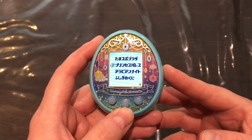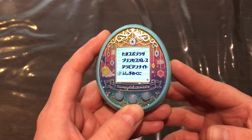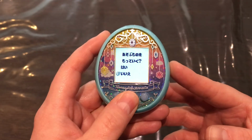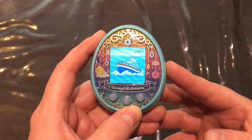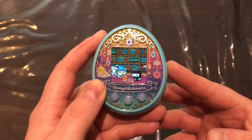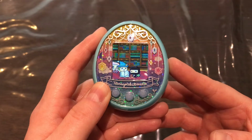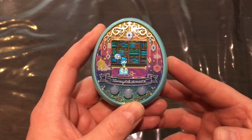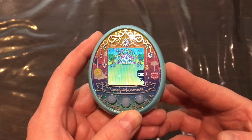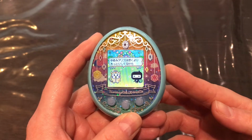But if we go to Wonderland as the first one that you can unlock, you do that by going out to the yard with your very first adult character. And then of course you can bring a toy with you. We're not going to do that right now. So you can see here you travel by boat. And here you can see the magical, what was it called? Library ship. And here we have brother and sister Otogichi. You jump into the book and then you travel to the location. So that's so cool. So the first one is where you can meet the different characters exclusive to Wonderland. And they're all Alice in Wonderland themed. So it's really cute.